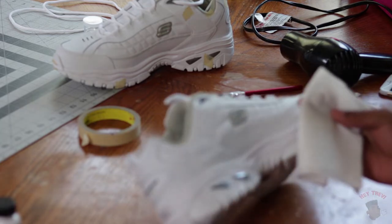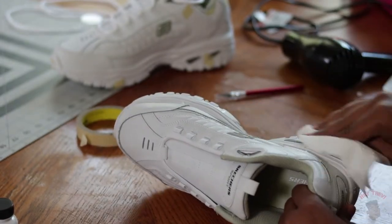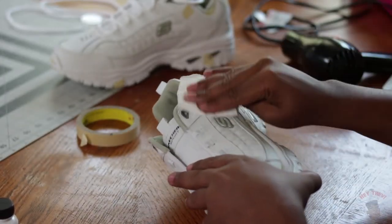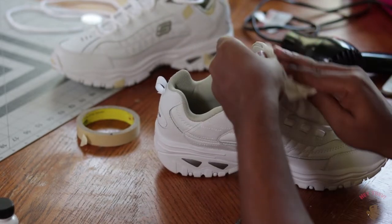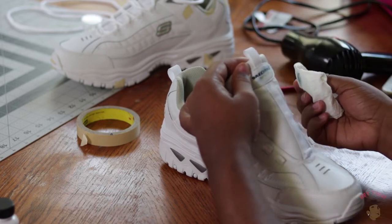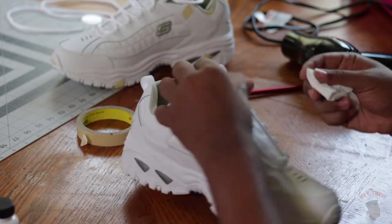So, let's get to it. All right, first what you wanna do is take out the shoelaces and then get your deglazer and spread it all around the whole shoe. At first I used the napkin. That didn't work. It was terrible. Then I used a paper towel and that worked a little bit better. But you should use cotton balls for this, or a rag or something like that. And please be careful if there's ink or lettering on your shoe. For instance right here, I did not know that the deglazer takes that off, and it did, and it just messed it up. But I fixed it. And you'll see how I fixed it later on in this video, but just make sure you don't do what I did.